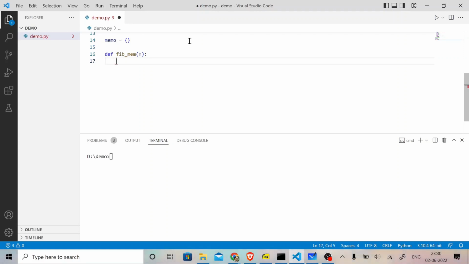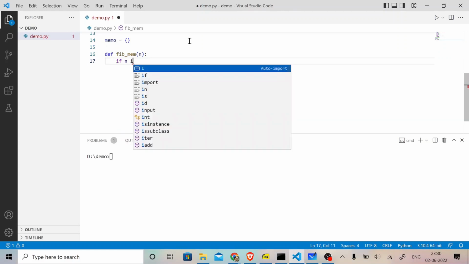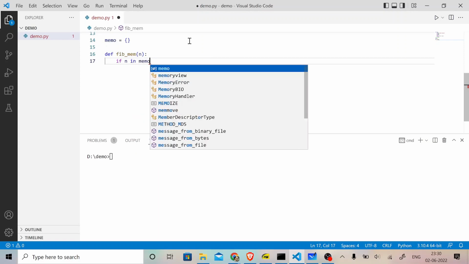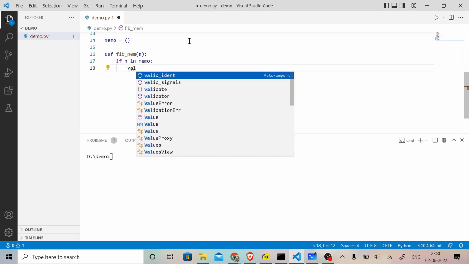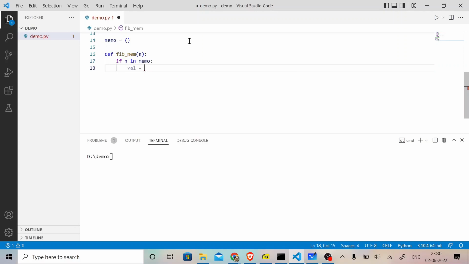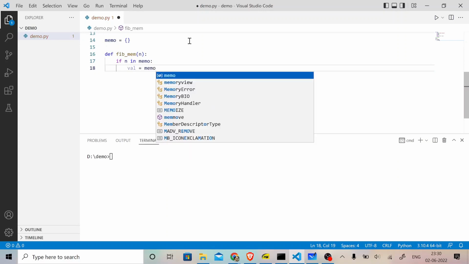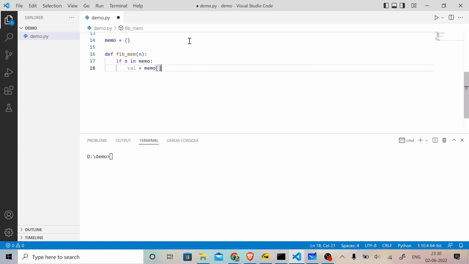Now the first line I want to write is: if n in memo, val equals memo, sorry, typo, memo n.